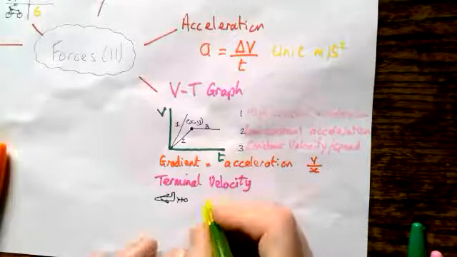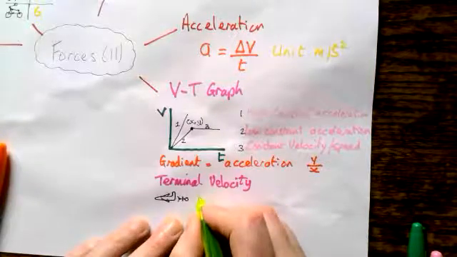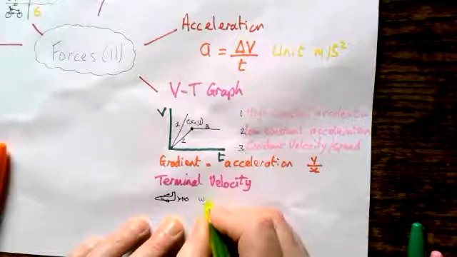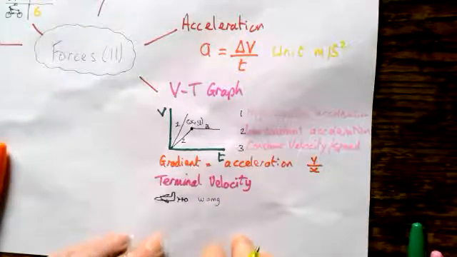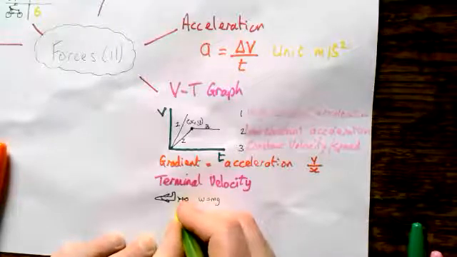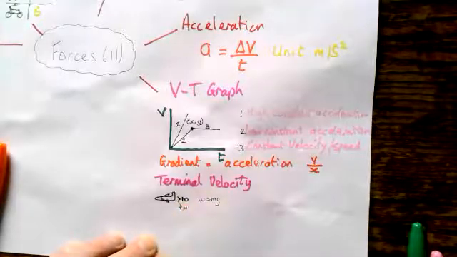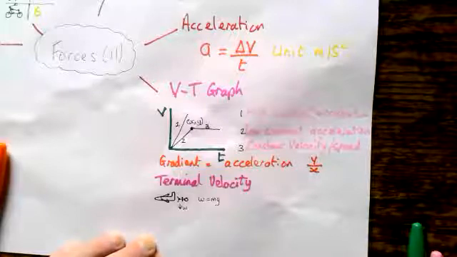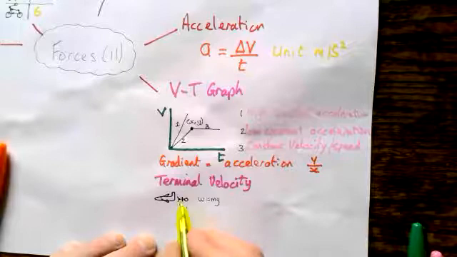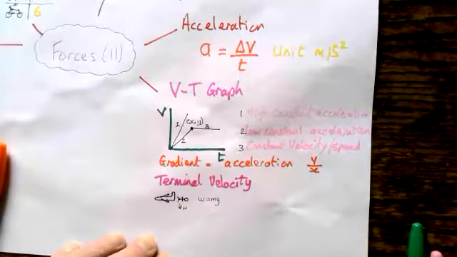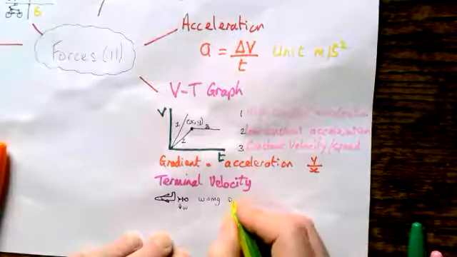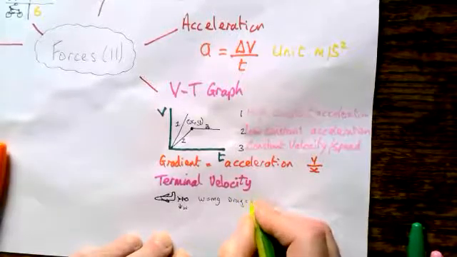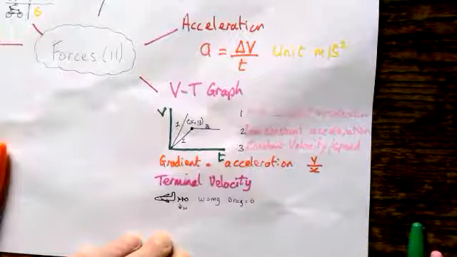So how do we calculate the forces? What we've got is the weight. W is the weight. The weight of the person is mass times gravity, acting downwards. And that is the only force on them. The instant they leave the plane, the only force acting on them is their weight. They haven't started falling yet, so their drag is equal to 0. So basically the drag is equal to 0 in this position because they're not falling yet.